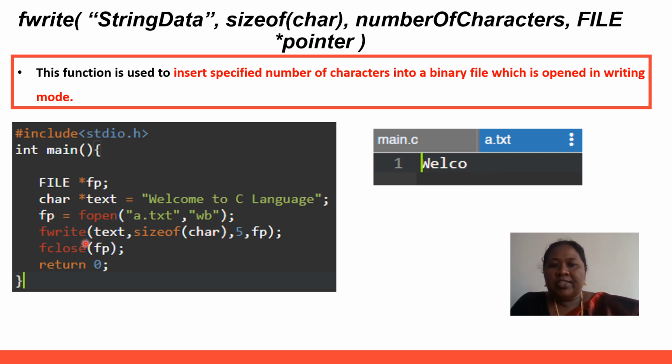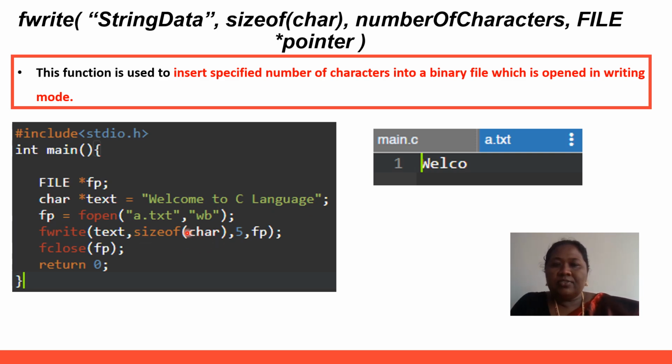So you have to go with the fwrite function. The first argument is the data, which particular text is available. Make it a char star pointer, then that is possible. Otherwise you have to make it a string and store it, but this is another way. In a char pointer, which is of type character, you can store a group of characters.